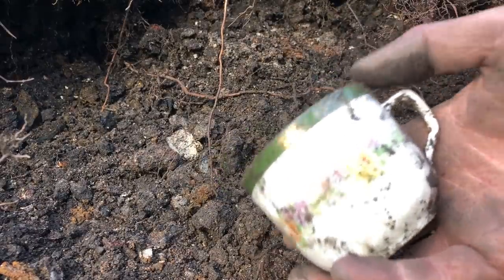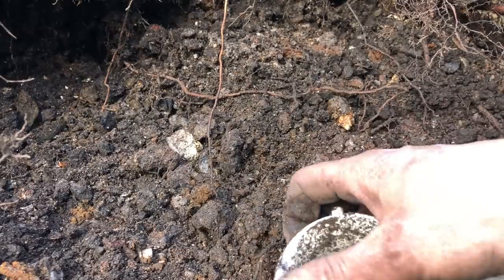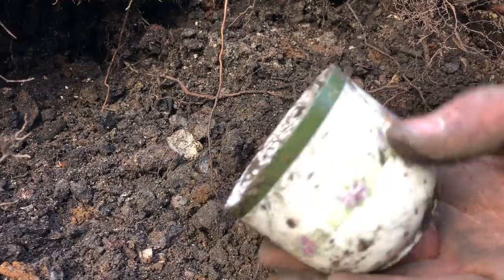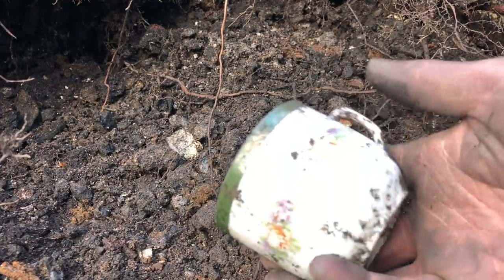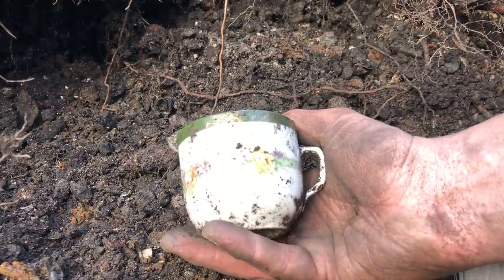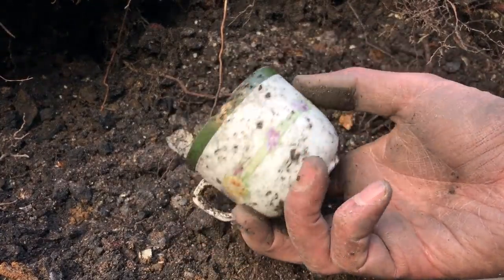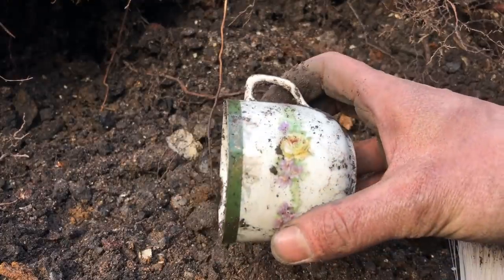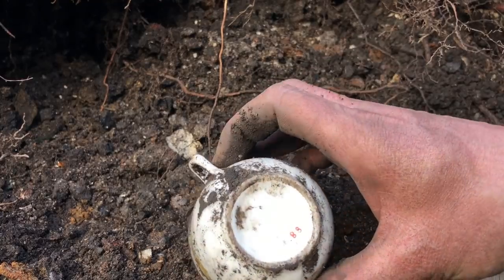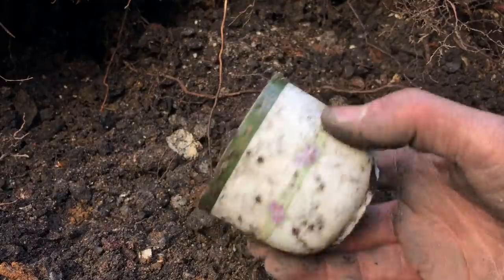Amazing. How on earth has that managed to stay that well preserved in the soil? Tiny little chips out here, that's it. Cedar's gonna love that. Don't even think we need to repair it, it's whole enough already. Can't believe it's got the handle on it. Absolutely crackers that. Trying to get it to focus. There we go. Look at that. Crazy. Has it got a maker on it? I think it does, but I can't really read it. 88 and 155 sort of impressed into it. Amazing.